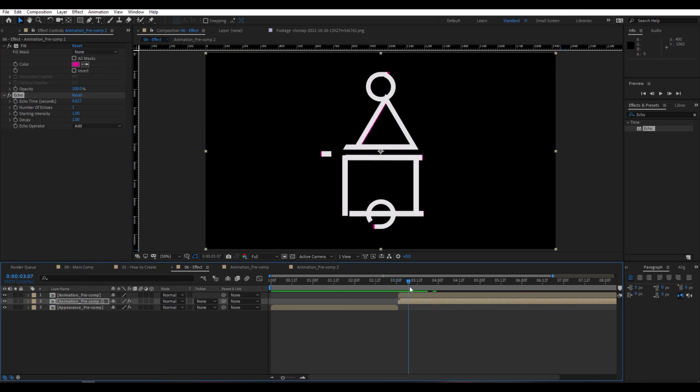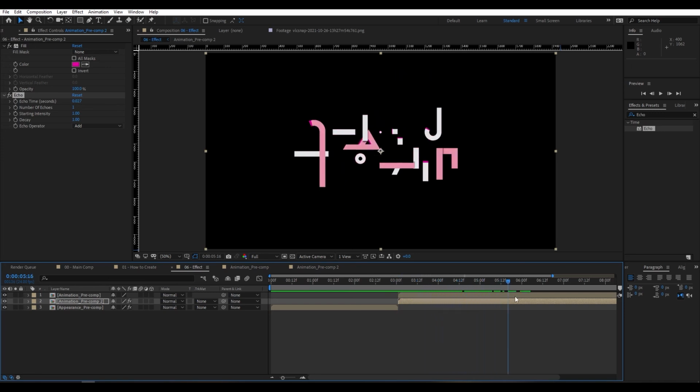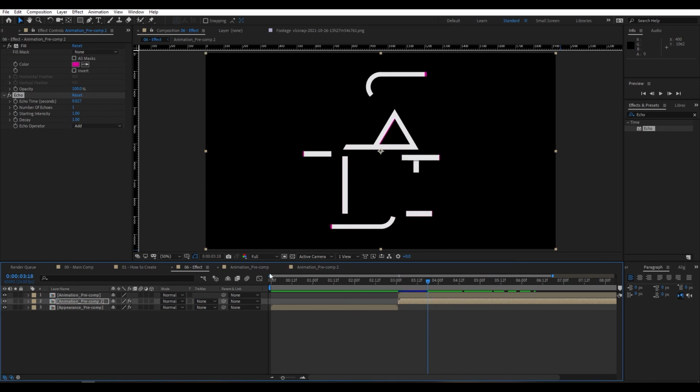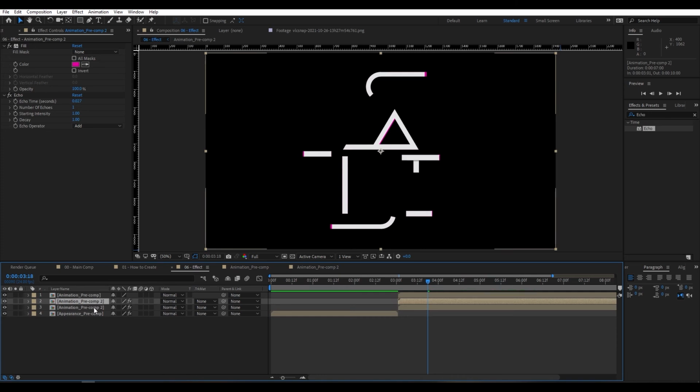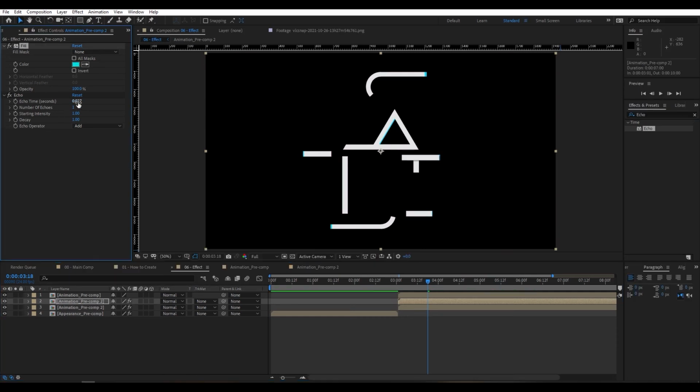Now you can see as the line starts to move, it starts to show the effect. Yes, it's very beautiful. Now create a duplicate and go to fill, create another color, and just put a negative sign before the echo time.